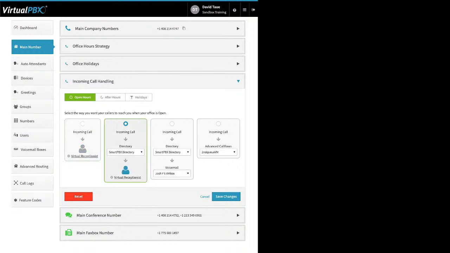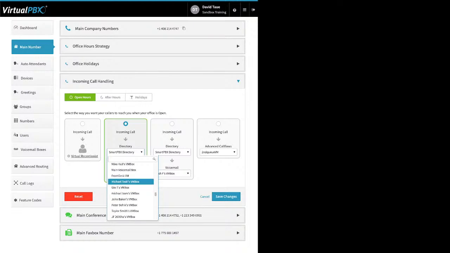All right, second option is the live operator answer option. Basically, the idea here is you're giving someone so you have this first pull down here. You can send people to a directory, but generally speaking, most people use this either send it to a user or possibly a group or ACDQ. Right, so send it to a specific person, a department with advanced routing or department with basic routing. You could send it to a specific device, right? So a specific phone. After 20 seconds, it's going to send it to the virtual receptionist.